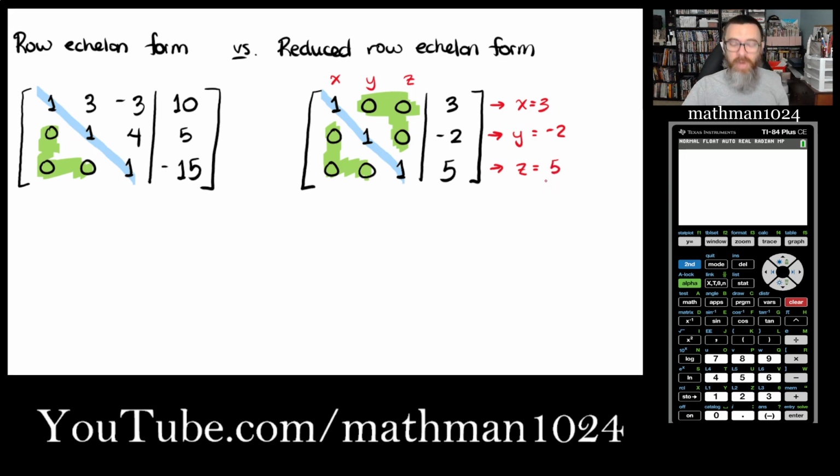You might say, what about x and y? Well, you didn't have any x or y in that last row. Now, in row echelon form, like down here, you would have z equals -15. And then you use that value and you back substitute, and you can find out y and then x. Now, this whole process is called Gauss-Jordan elimination. So we're going to rewrite our systems using a matrix, and we're going to perform row operations on these matrices so that we can reduce it.